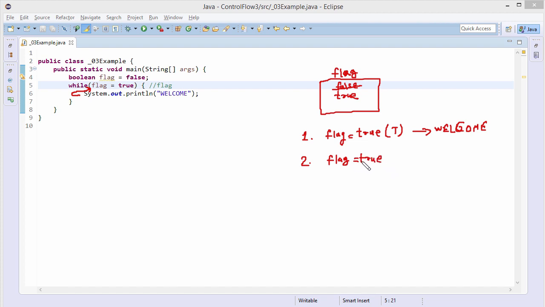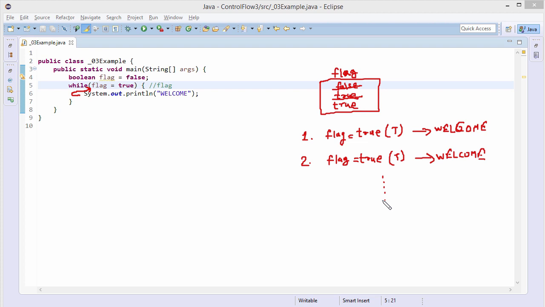It is assignment operator, so it will override the value of flag in the memory. So delete the previous value, add new value, true. The value of flag is true in the memory, so this expression returns true. The control will come inside the while block. It will execute this statement and welcome will get printed onto the console and so on. So this is also an infinite loop.